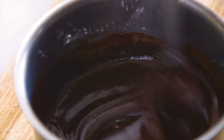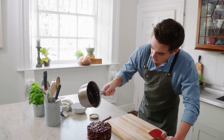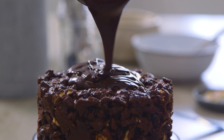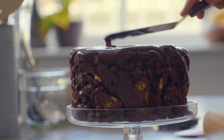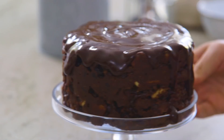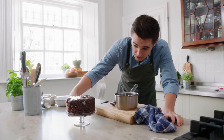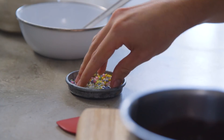We are in business — look how thick, glossy, and chocolatey this is. I need to stop talking and get this over the cake. Chocolatey, oozy gorgeousness — pour the whole nine yards over the top, and then just using a little offset spatula, get in there and just let it drip down the sides. Does that not look like the most beautiful little chocolate cake you ever did see? This is pretty much all you need to do, but if you're feeling fancy and you've got loads of kids coming over, you've got to crack out the disco glitter. Little bit of sugar pearls just going over the top.